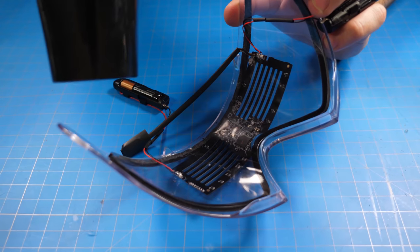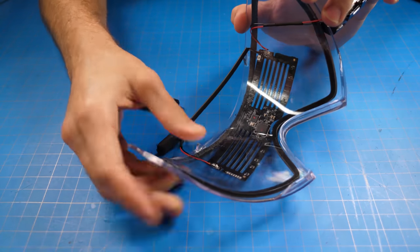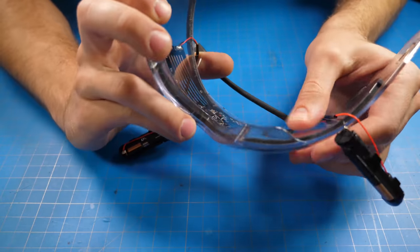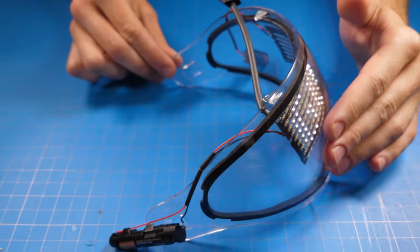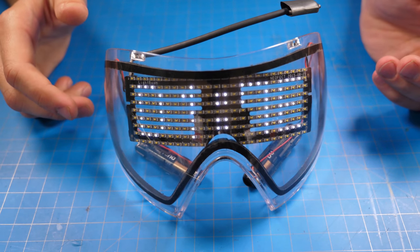So I'm just gonna heat it back up using the hairdryer and the adhesive. We'll go right back together. No problemo. Yep, nice. It still works. I'm surprised. Honestly, I thought I was gonna have to buy another one of these and pretend.